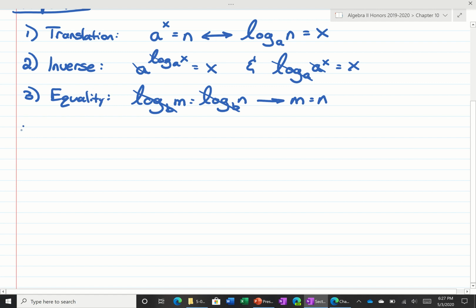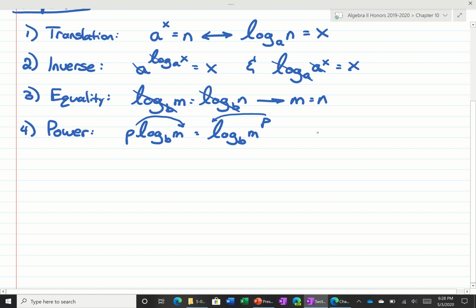So some new properties for us today. Start with the power property. Power property is pretty cool. It says that if you have a number in front of a logarithm, it's the same thing as raising that argument to that power. Similarly, if you have an argument to a power, you could bring that down and it's the same thing as multiplying.